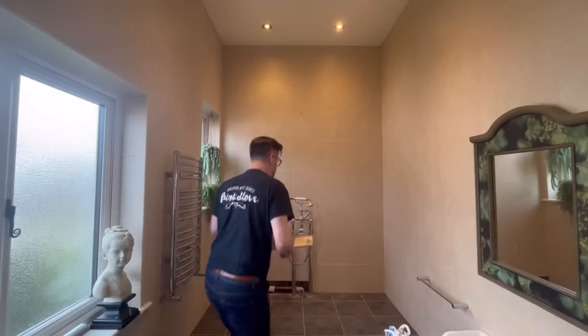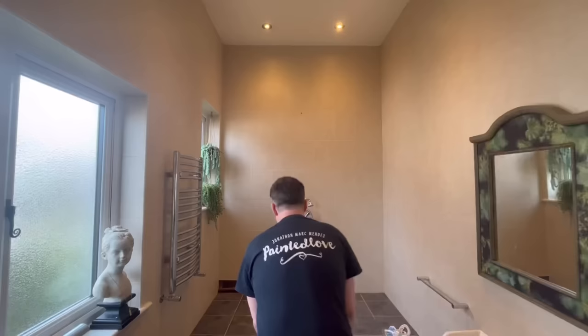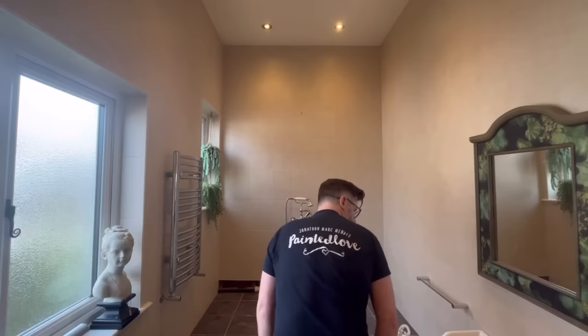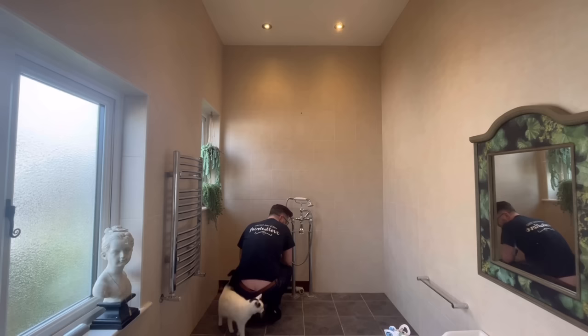Ceramic tiles like this have silica in them, which is glass, and I know that it will stick really, really well. So I'm marking out my wall for three boards of marine ply, ready to apply to the surface. And the great thing about this is, if I choose a year later on to remove this, it can all peel back off and come right back down to the tile surface.